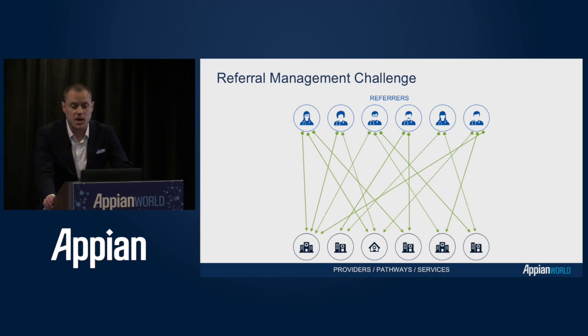And also, government needs to be confident that the care is being provided in the most cost-effective way. And it's only when this happens and this visibility is known that they'll start working on introducing new services, because they'll have that confidence, and also they'll be able to manage demand. So there needs to be a solution in place where they can have this visibility. So we'll talk a little bit about how we meet this challenge.